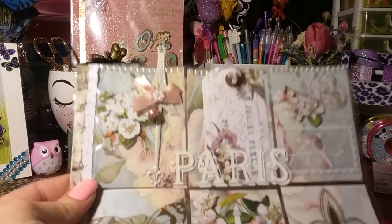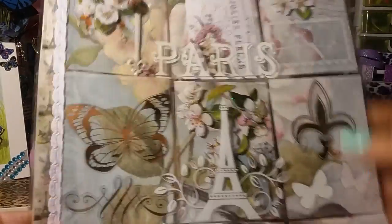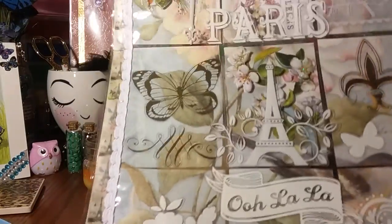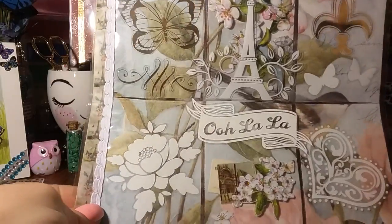And then I made another Paris theme pocket letter. I have not made a Paris one in a long time, guys. And I just enjoy making Paris theme pocket letters. I wish I brought that paper pad out. So this just is like a blue. It has some floral and then a little bird. And I think it's the Kay & Company paper pad. It's so pretty, guys. And I think I got that from Joann's.